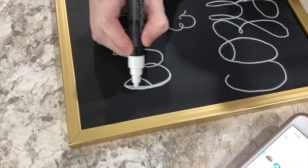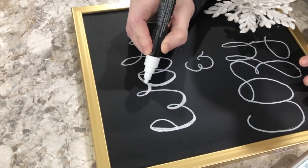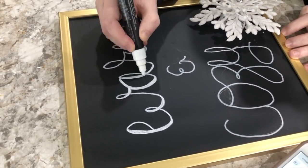And then in this clip, I am just going along all the downward strokes and making it slightly thicker. And in the next DIY, I explain this a little better, so stay tuned.